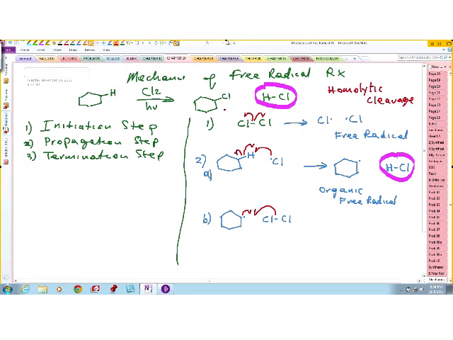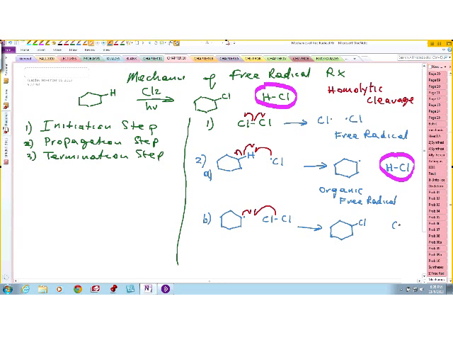Okay, there is a lot of chlorine around. When you start the initiation step, you only use a very small amount of chlorine, so you do not use a lot of chlorine. That is why you call it the initiation step. Now, at this point, you now have this. The second propagation step, what are you now doing? You now form your desired product. That is when you form that.